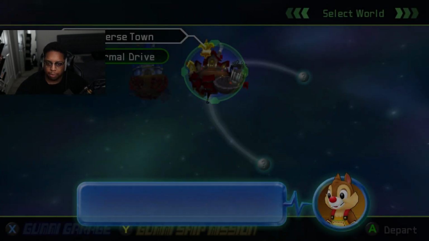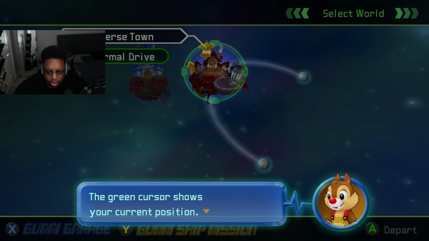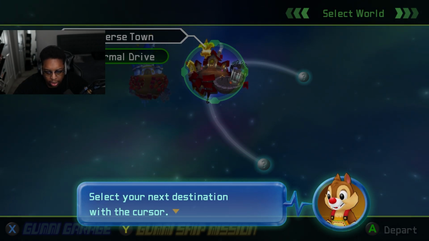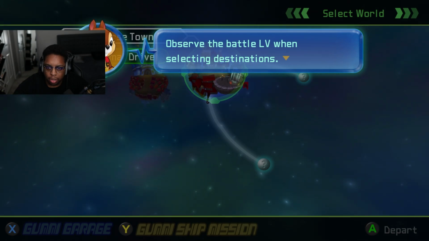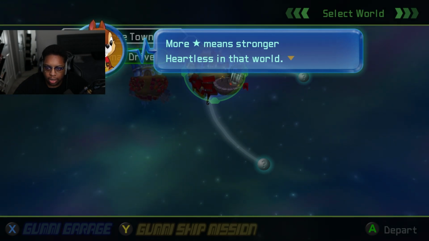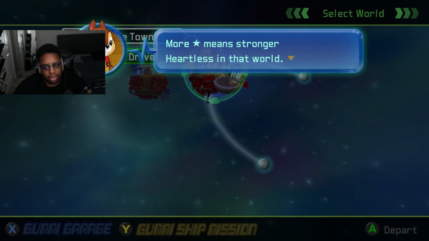To the gummy ship. The green cursor shows your current position. Select your next destination. Observe the battle LV when selecting destination. More stars mean stronger heartless in that world.